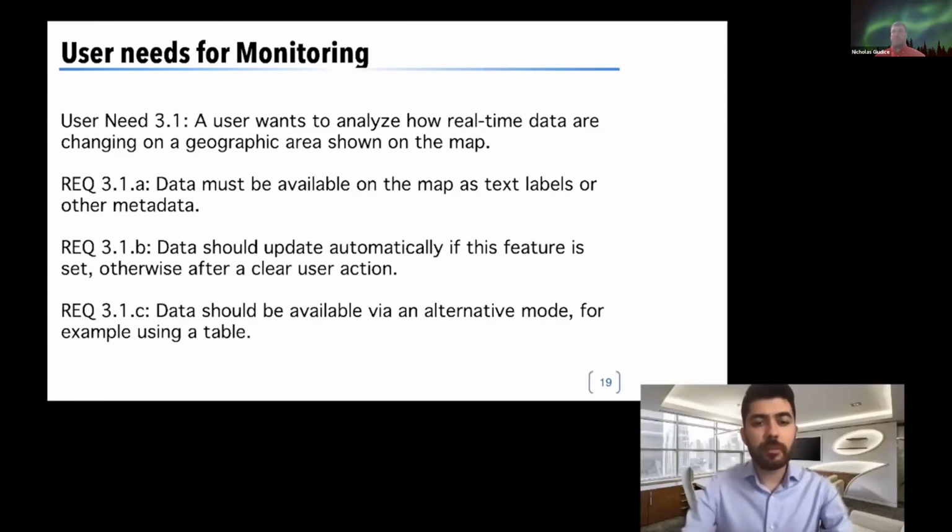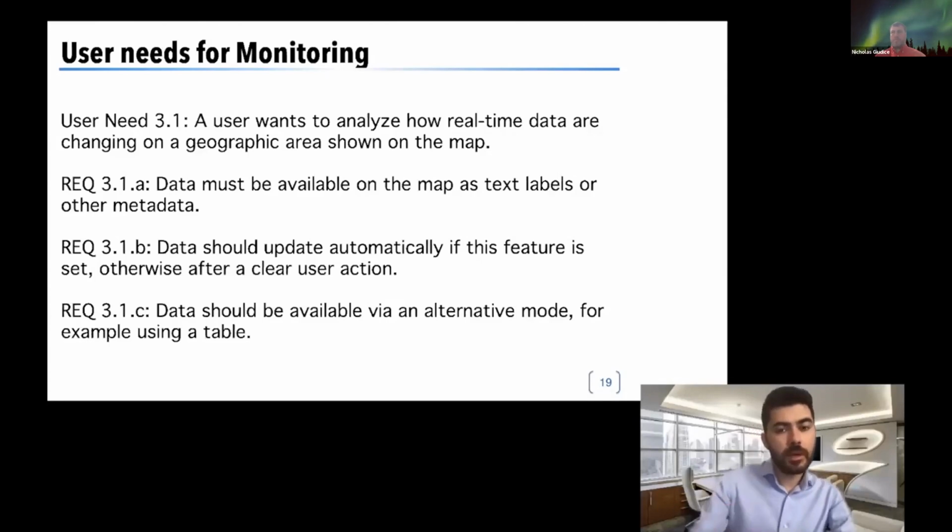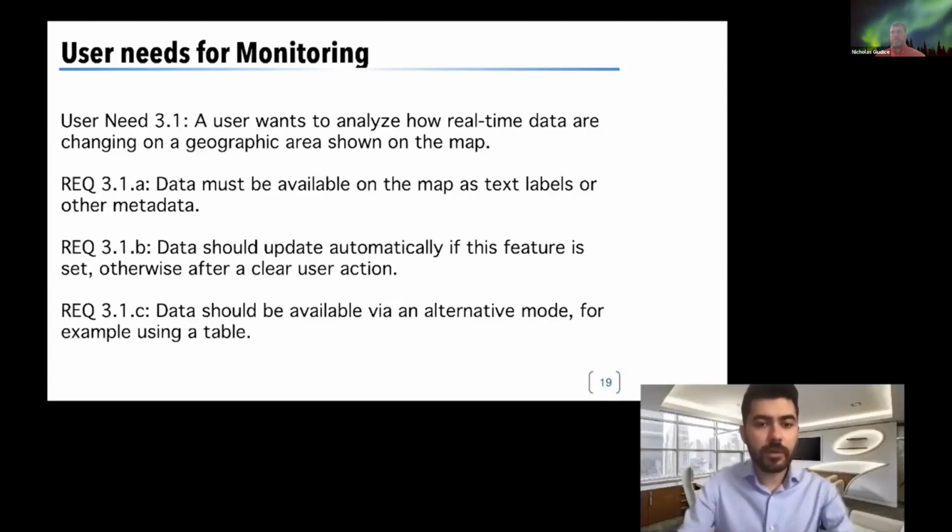Also, data should be available with an alternative mode because we are talking about complex data, a lot of numeric and complex data. And for example, a table should be provided and would be very useful for a lot of users in order to read those data and be constantly updated about that information.